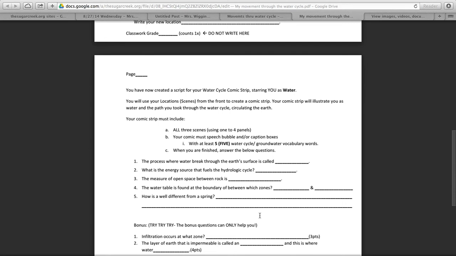You will not be your character that you created or your person that you created in bit strips. You will create a comic with you being water, like the video. Water is the star. You will use your location being your scenes from the front of the comic strip, and your comic strip must illustrate you as water and the path you took through the water cycle.